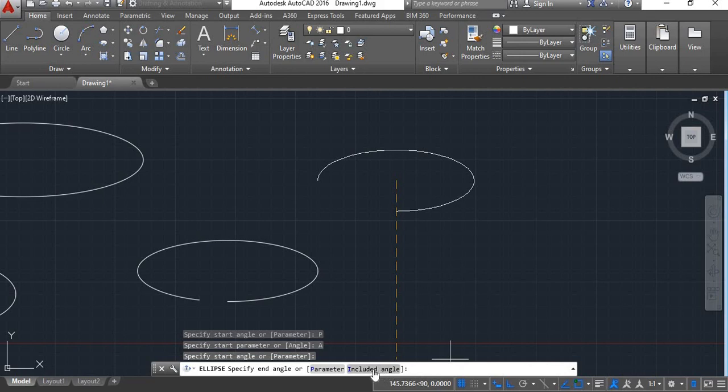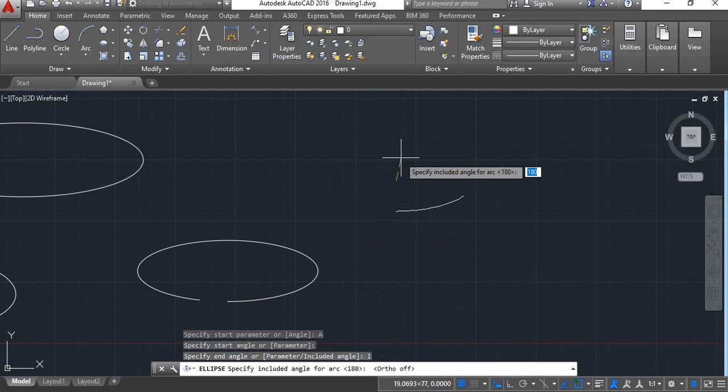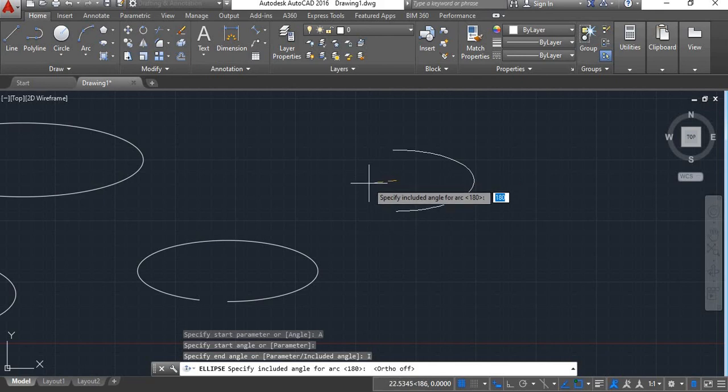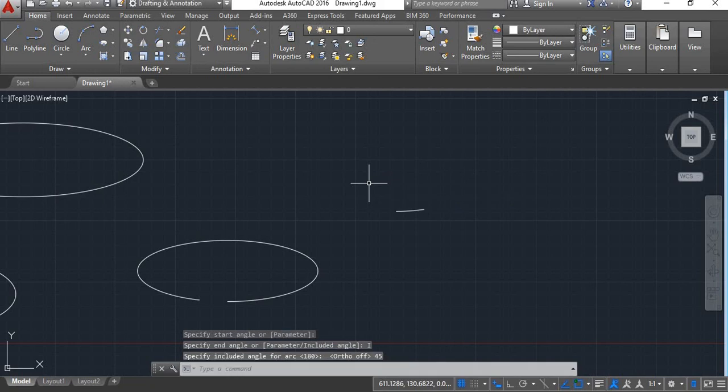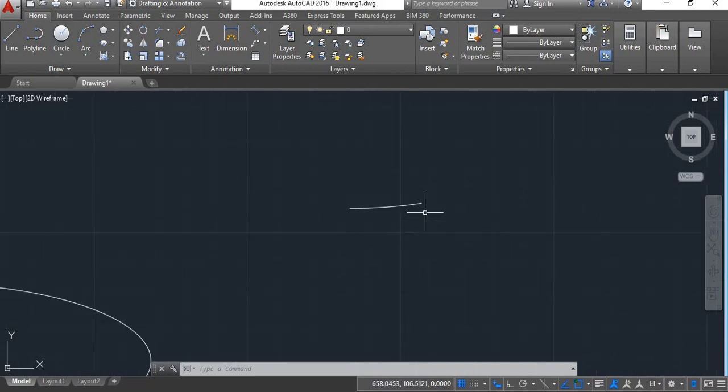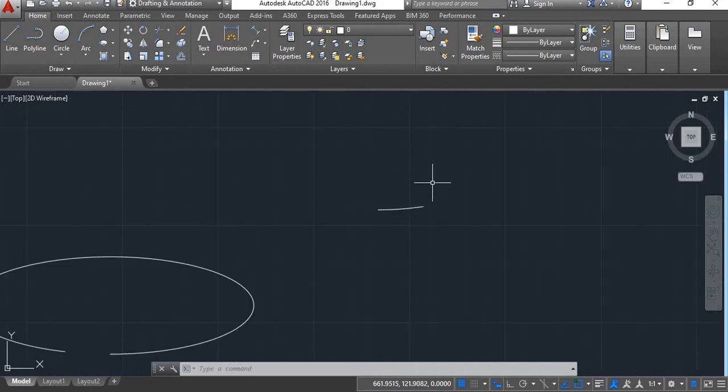Now there is an option, included angle. Included angle, I'll give an angle of 45 degrees. Say enter. Now there will be an arc of 45 degrees and the rest of the arc will get erased. So hope you understand how to use this ellipse command.